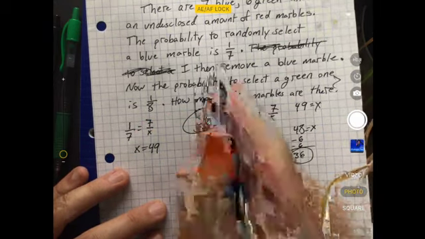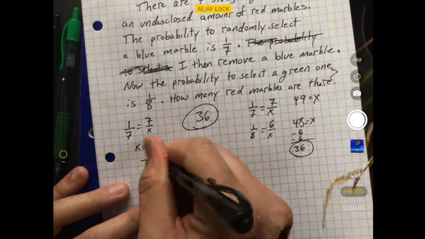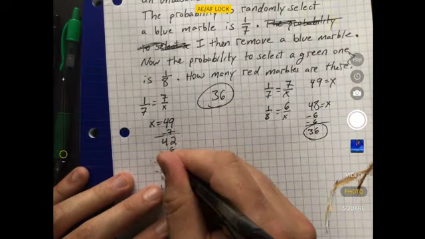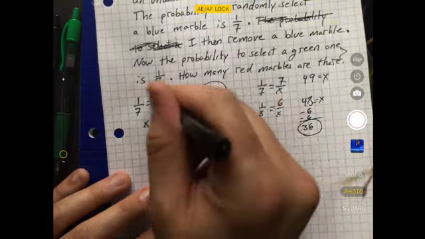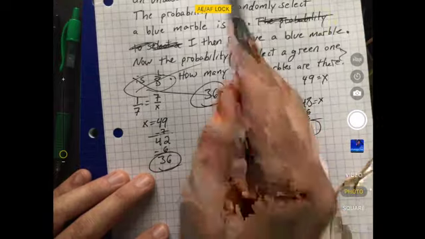We know that 6 of them are green. Bang. You don't even need to hit this 1/8 figure. Get that trash out of here. All you need is this 1/7 figure, this 7 and this 6, and your money all day. Now, why did I include the second part of it?